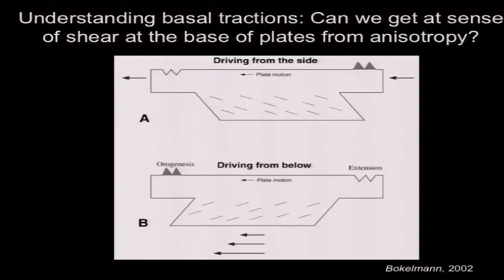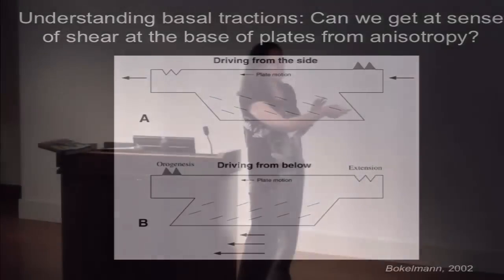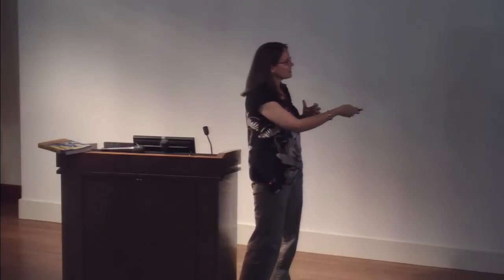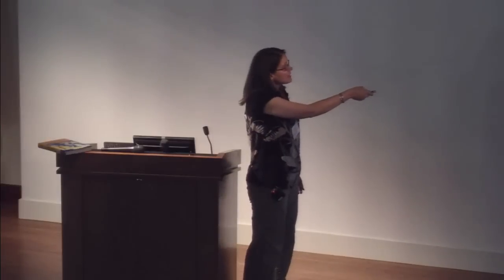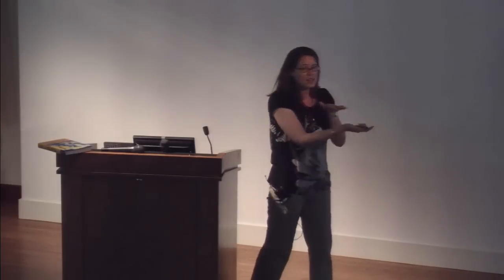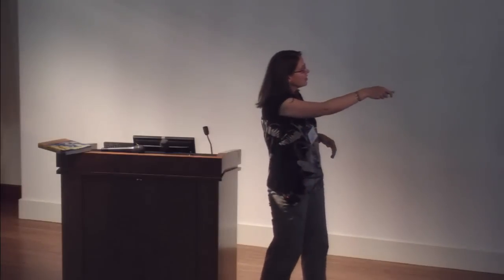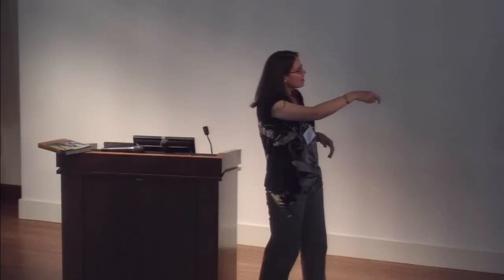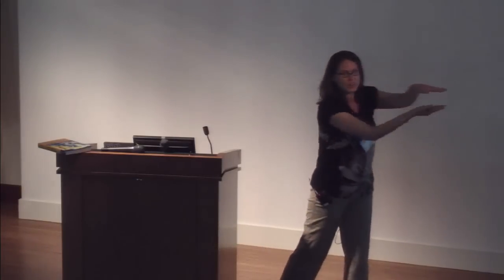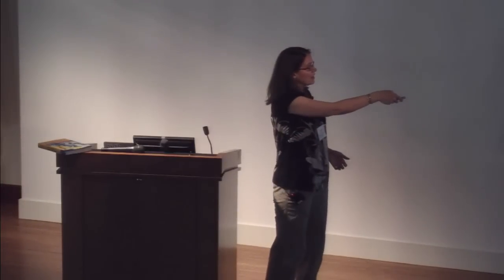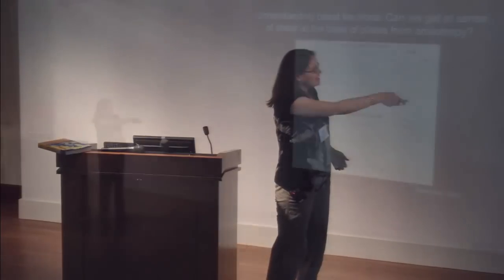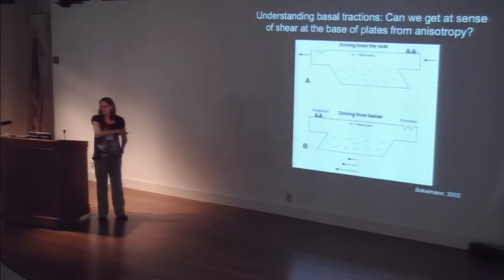This idea has been out there for a while, that one way you might get at that is by looking at deformation. In this version of the cartoon it's in the deep part of the lithosphere. I think you could also think about this in terms of the shallow part of the asthenosphere, where you're maybe more likely to get deformation. But the idea is that in this scenario versus this scenario, the sense of shear is different. Here you're pushing and this stuff is just getting dragged along, whereas here you're actively pushing, so you have a different sense of shear. A prediction might be that you have an anisotropy symmetry axis that dips to this side for this cartoon and to this side for this cartoon.